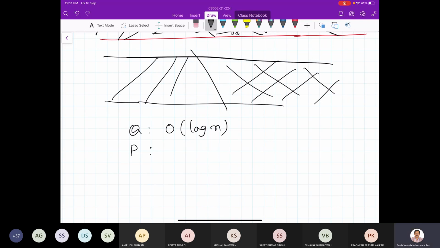One array for each slab, and we also have one array of slabs. So how much time is required to pre-process this to generate these slabs?